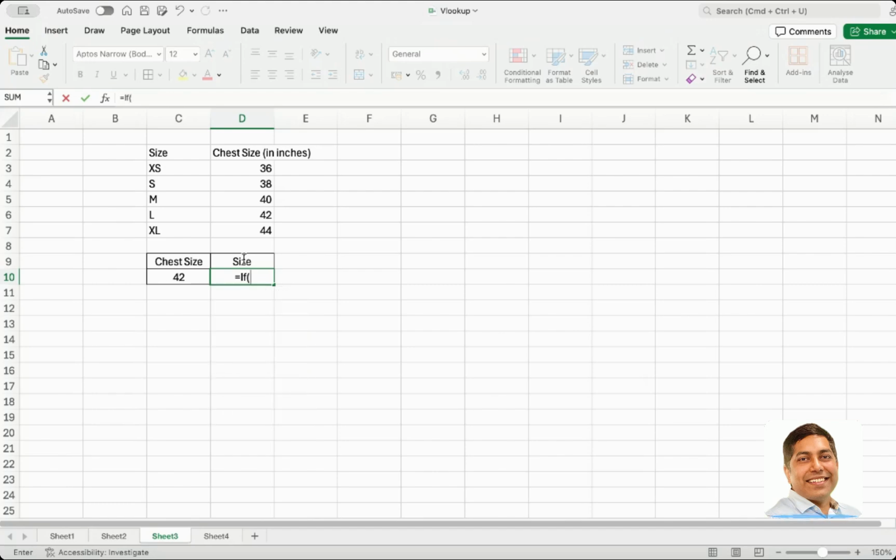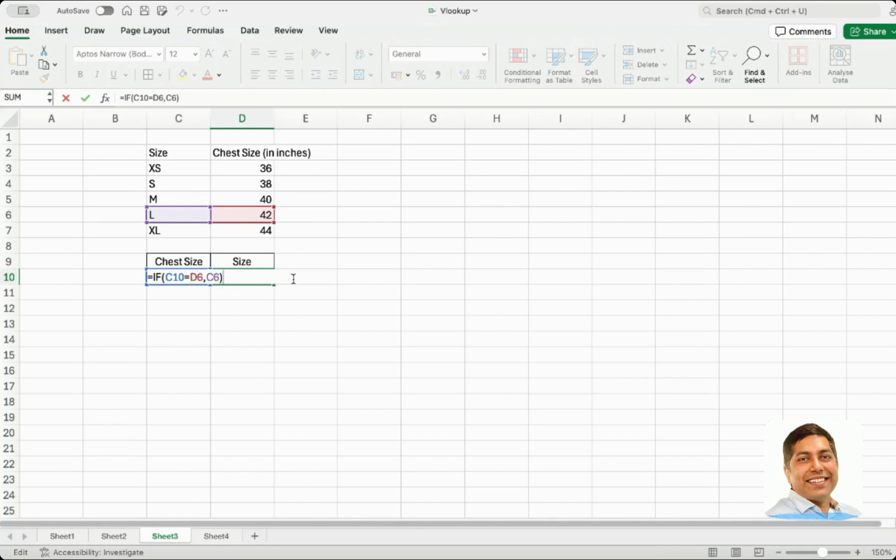Say if C10, whatever value is there, is equal to 42, then it is large.